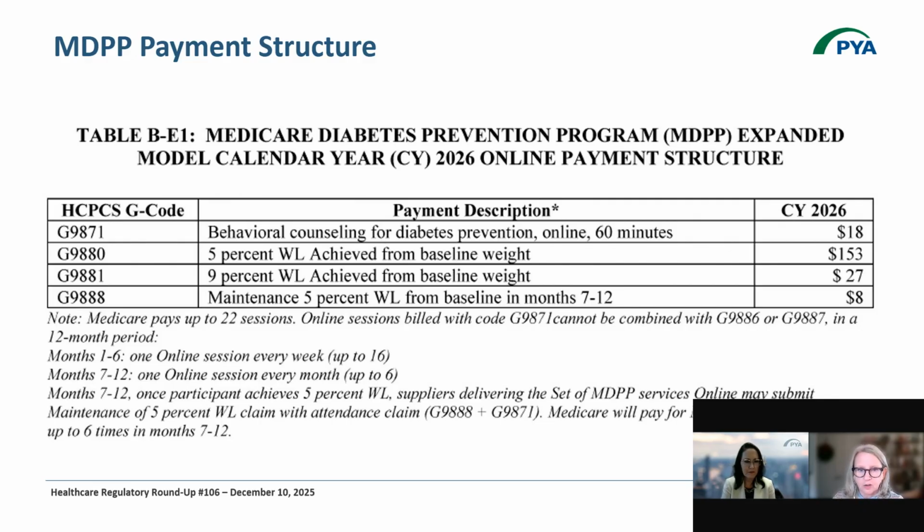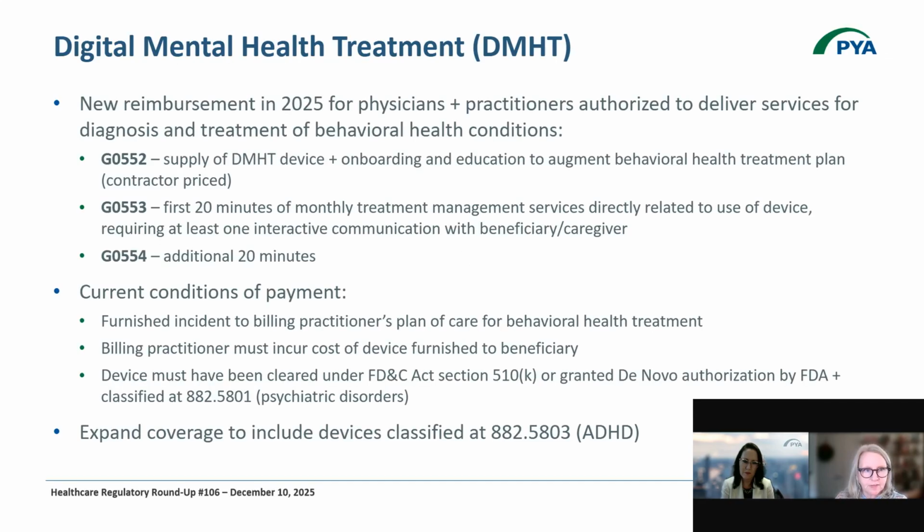And you can see here the difference, of course, with asynchronous is going to pay less. If you do online or in person, that's $26 a session. Asynchronous is only going to be $18 a session going forward. And you see here, again, this table taken directly out of the final rule. You see the reimbursement for these programs as they've now created the system.